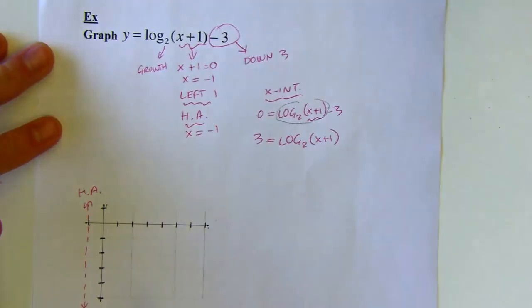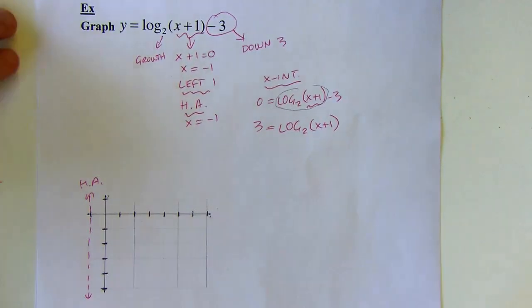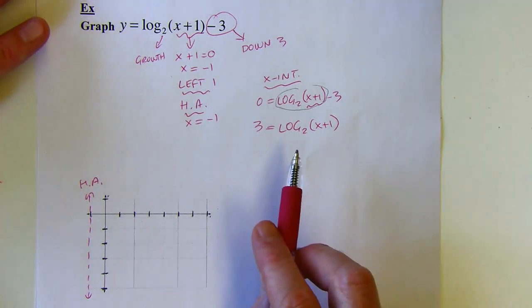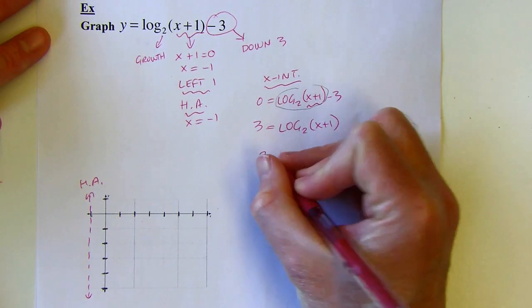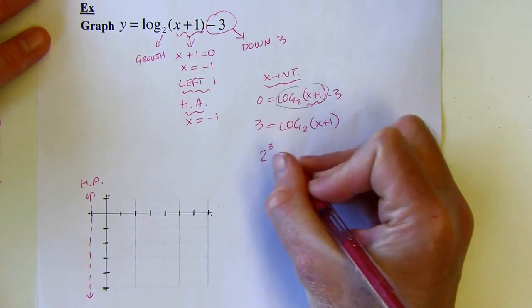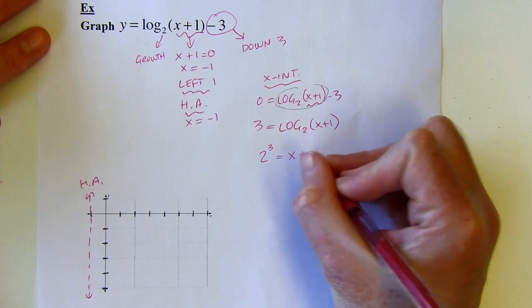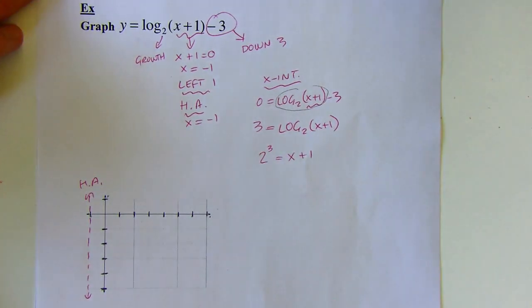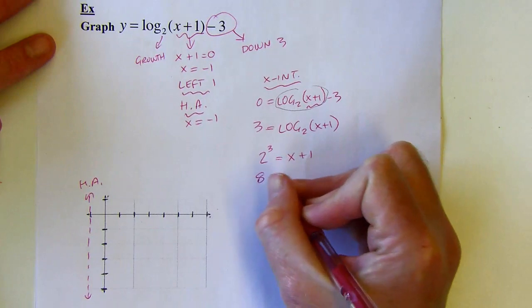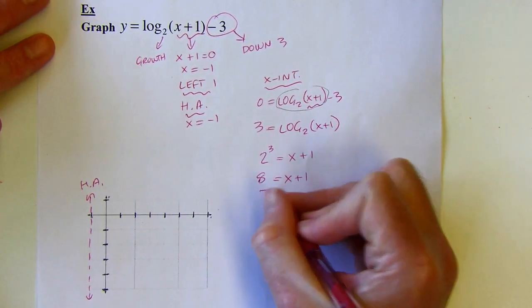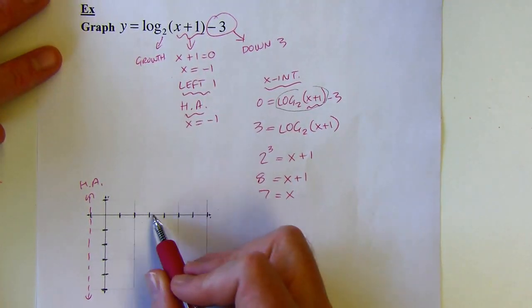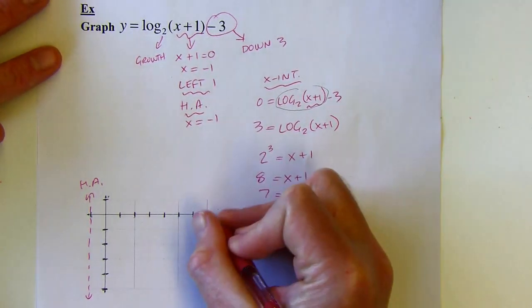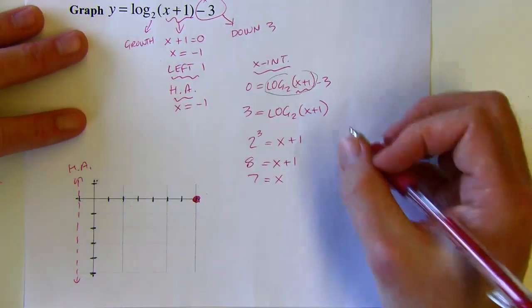Okay? Now I'm kind of stuck with my old school algebra methods, I'm going to have to put this in exponential form. It's already in log form, so let's put it in exponential form. This is my base. Okay, this is going to be the exponent, the isolated part. The contents of the log go in the last remaining slot. Okay, and hey, I can solve this, right? 2 to the third is 8. Subtract 1 from both sides, and x equals 7. So my x-intercept is 7. So let's see, 1, 2, 3, 4, 5, 6, 7. There it is. Okay, and let's find the y-intercept.